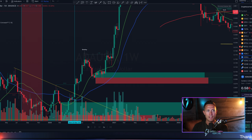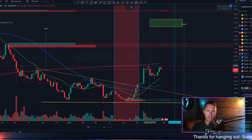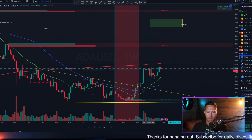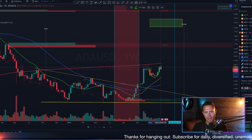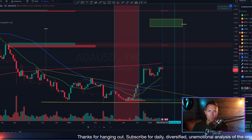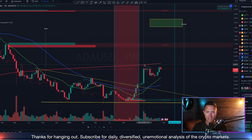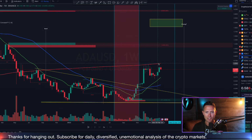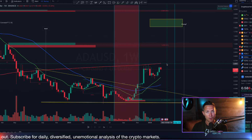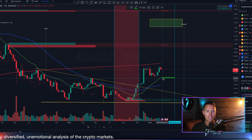So if we go now and analyze the current move, we're only in the first week of this area. Here's our first swing high, ADA comes down, and now we're retesting that swing high. We're in like our first, second week right now. It could be choppy, as ADA tries to break this very key area up to around 65 cents or so, and the 200-week moving average right up here around 69 cents. So really a key range of resistance, with the 20-week moving average around 46 cents.